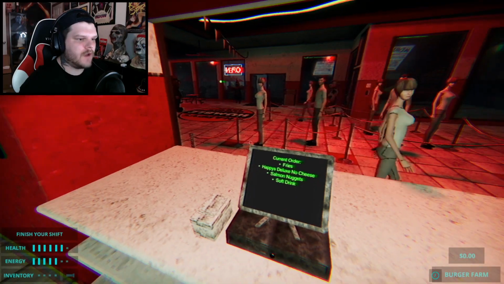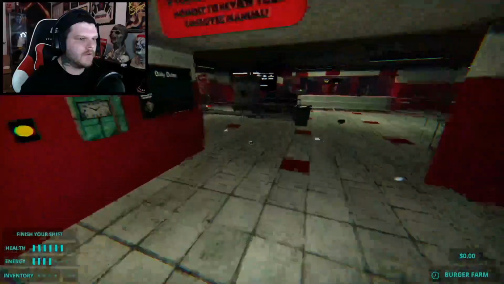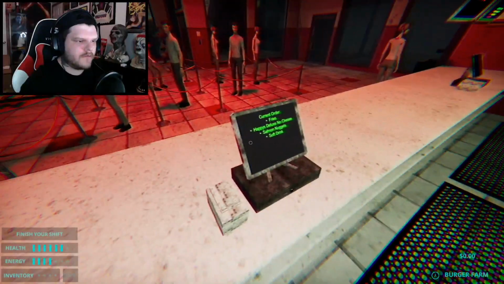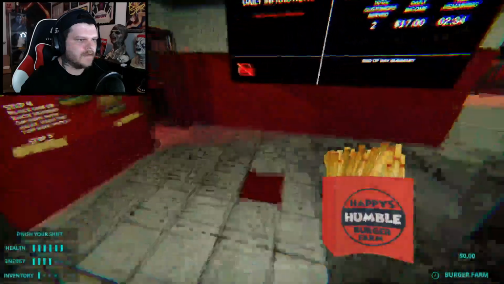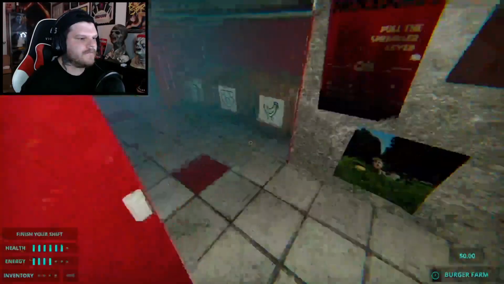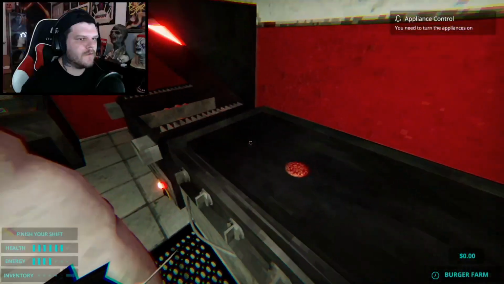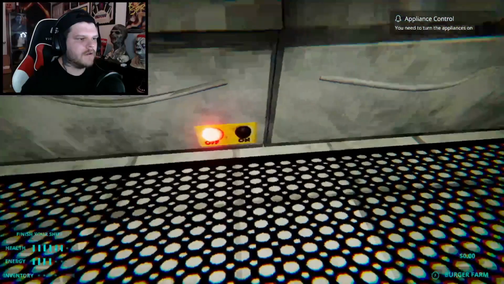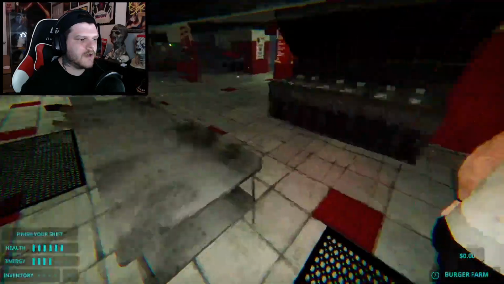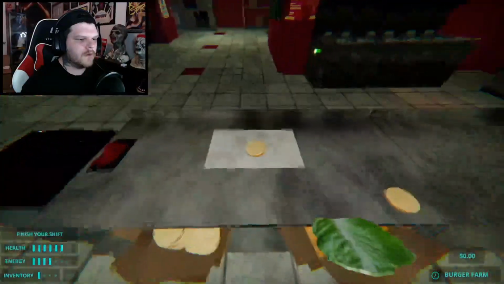Fries, happy deluxe, no nuggets, happy deluxe, no cheese, salmon nuggets, and a soft drink. Okay, well, we have the salmon nuggets already. Fries, we have the fries. Alright, we need to get a hamburger going. Happy's Deluxe. Which should be this, right? You need to turn the appliances on. Oh, fuck. Oh, did that guy come back in here? I didn't see him do that. They didn't want cheese.